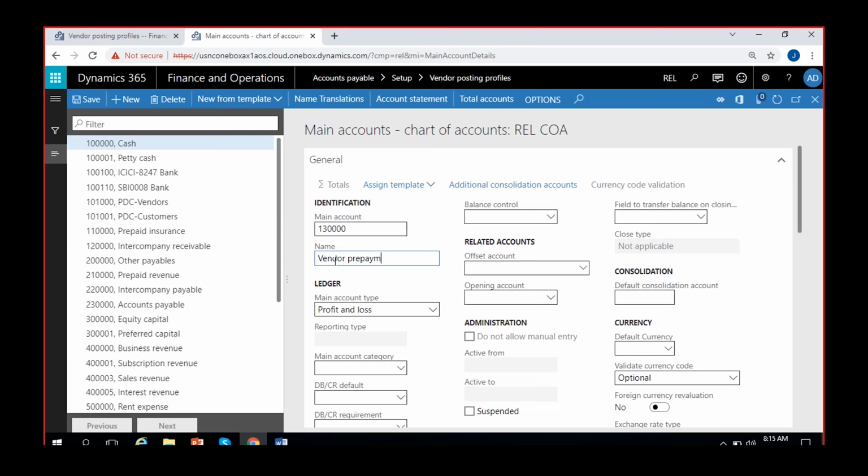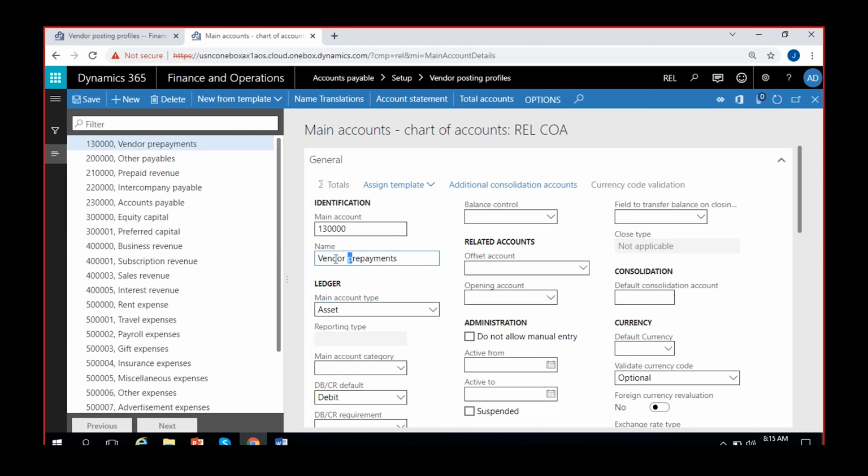Specific account, vendor prepayments. And I'll select it as asset account. Can give it a different name. Let me just give prepayments first, and then payments to vendors. I can give in this way.